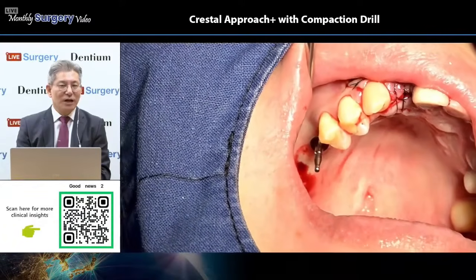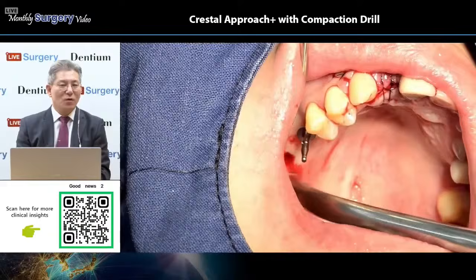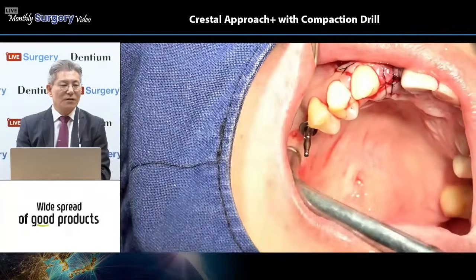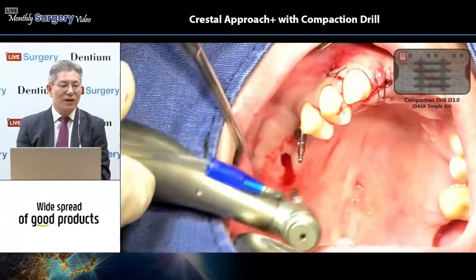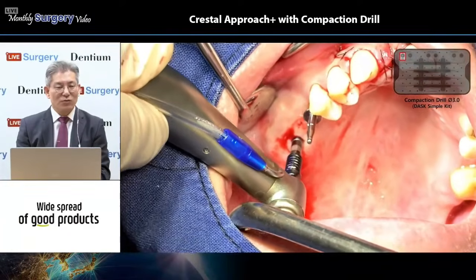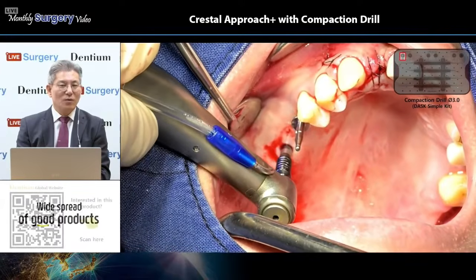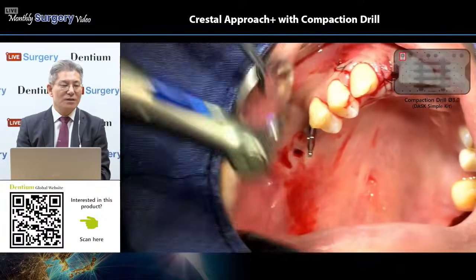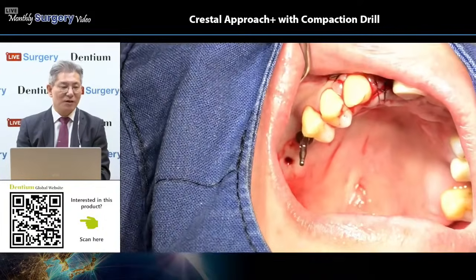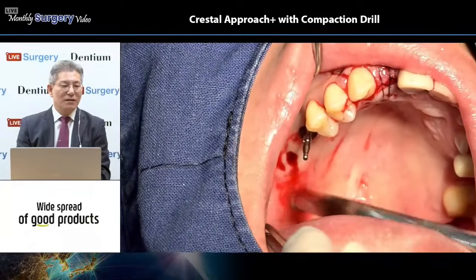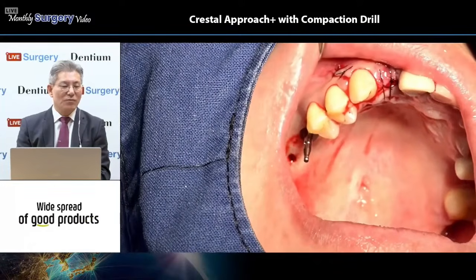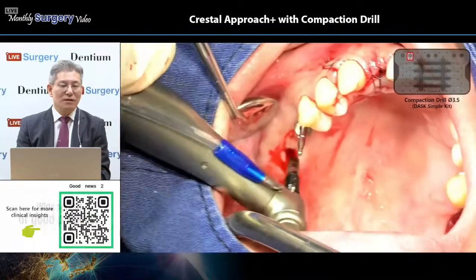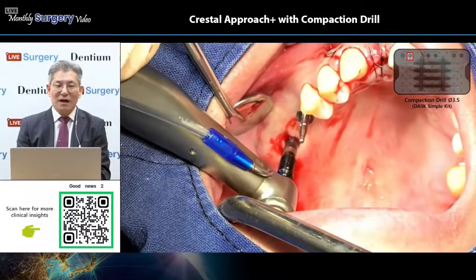We always have to calculate the correct remaining bone and soft tissue depths when we have a flapless surgery, right? The soft tissue thickness may be 2 millimeter, and the remaining bone 6 millimeter, so the 8 millimeter insertion, always under 8 millimeter. And after that, change the drill to the compaction drill until the resistance of the hardness is removed.